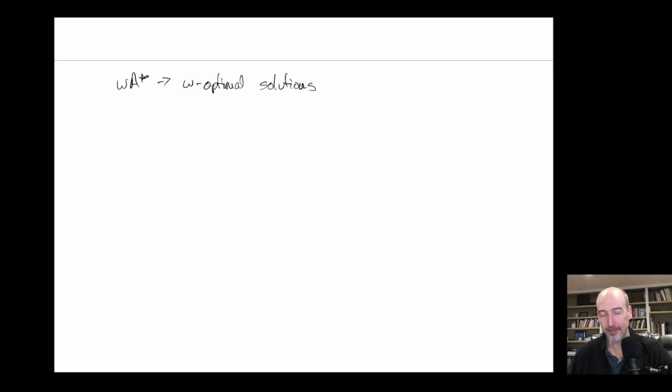And the reason for this is that weighted A star is actually trying to distribute its suboptimality very evenly across the paths that it finds. And so when the suboptimality isn't evenly distributed, weighted A star may have trouble using the suboptimality. Let me explain that to you. We're going to use a very simple example from a paper that we published a while back. And the problem is going to look like this.